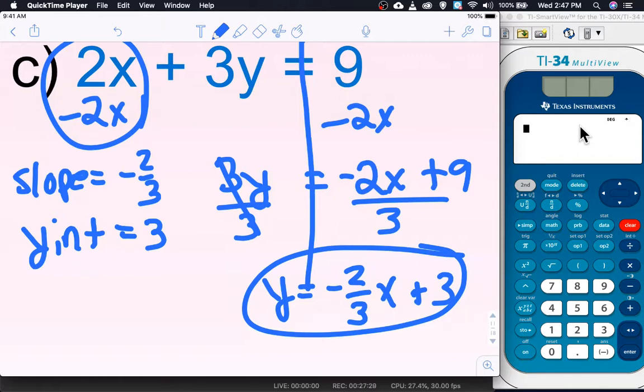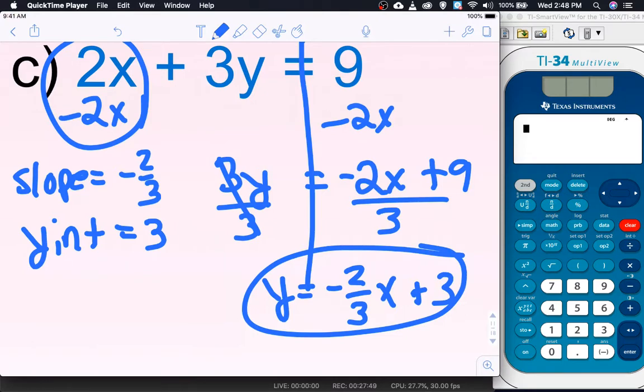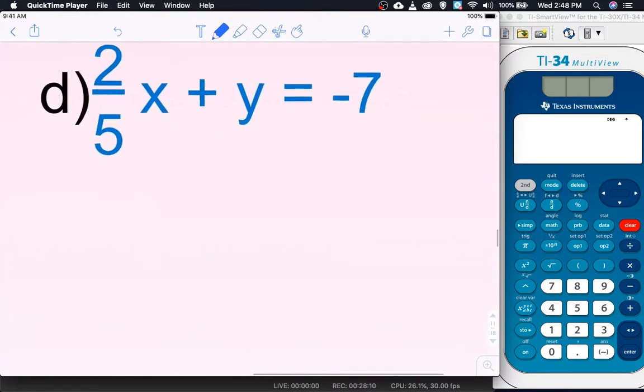As with any of these problems, I remind you that if you did not get what I got when you worked this through on your own, or if you got stuck somewhere, the biggest question you can ask yourself is, why did I make a mistake? Where did I make the mistake? Is it something as simple as, I forgot to subtract 2x first, I divided by 3 first? That's a very easy mistake to make, and one that's easy to fix. As long as you know the mistake you made, you can fix it. But if you got something wrong or you got stuck and you're not sure why and where, and you just keep moving on, there's a pretty good chance you're not going to learn from that mistake and you're going to make the same mistake again. So ask yourself if you're not sure why you messed something up.